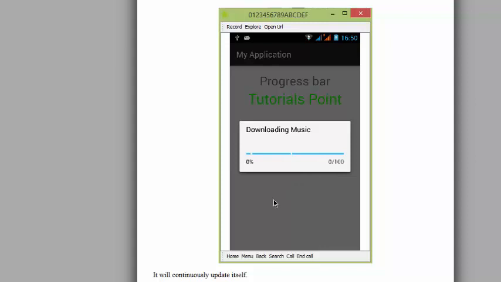Okay, you can use this progress bar without using this dialog box. We will see that in the next lecture, and in future lectures. And this is all about the progress bar. Okay, and we will see more awesome things in the next lectures.